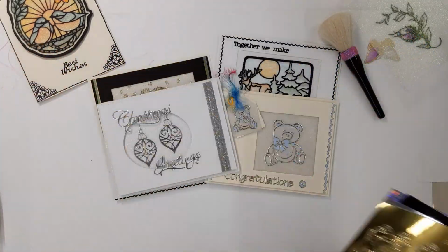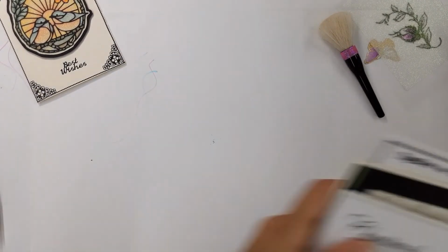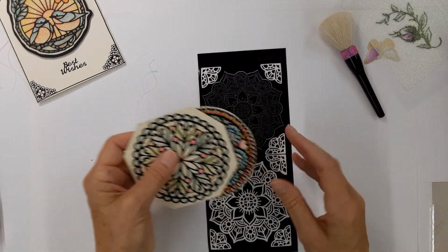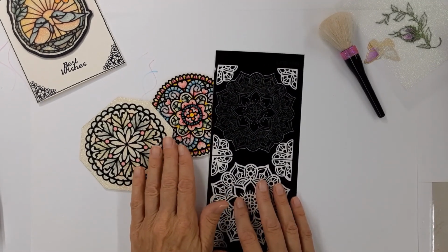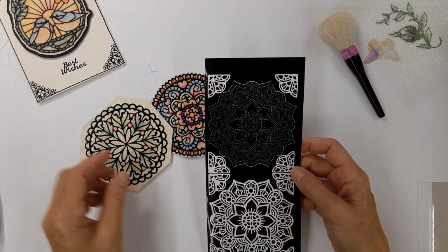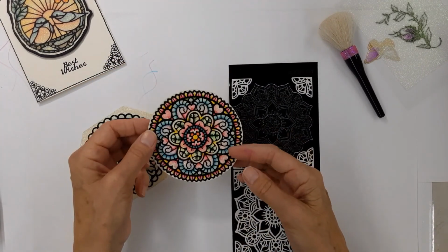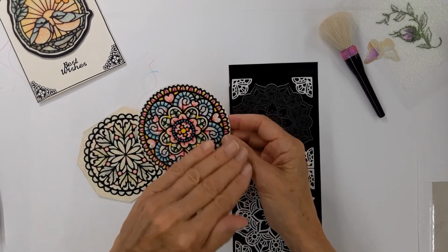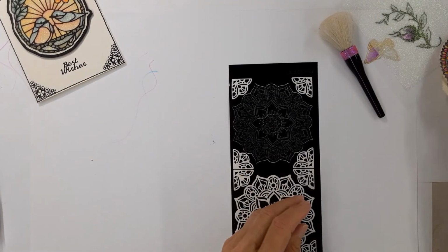Okay, so what I want to show you too is our mandalistics, and I'm going to do a very quick demonstration with that. And with that, we'll kind of close and wrap up this video. So our mandalistics or mandalas are a line of stickers that are beautiful shapes, geometric designs. This is actually on cream cardstock, and then we added the adhesive over top, Moondust glitter, and then we put the sticker on and colored. So I'm just going to give you a quick demonstration on that.